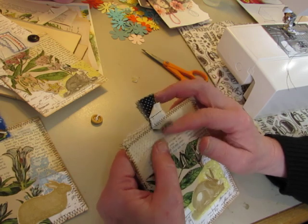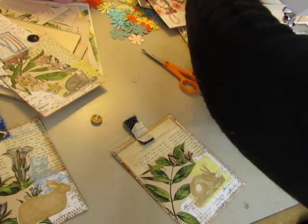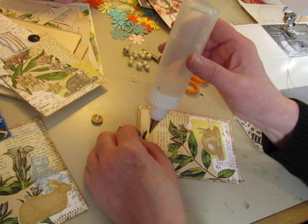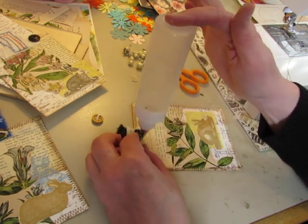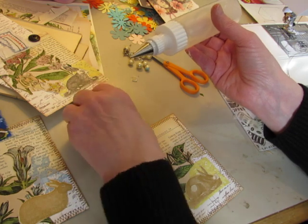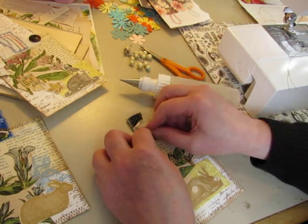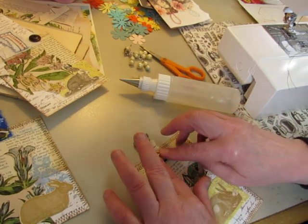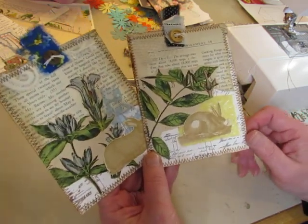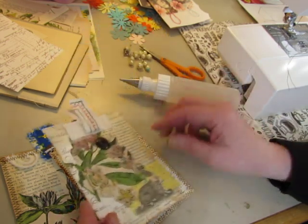So I'm going to glue that down so it's not too floppy, because I'm going to glue the button on top of that. To get the glue down there where it belongs. I used glossy accents for the other button, but I don't have that over here, so we'll see if this works for the button. If it doesn't stay on, I'll just use glossy accents later. So I have two of those done, and this one almost done, and three more to make.